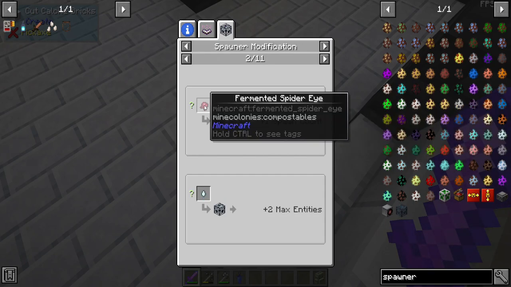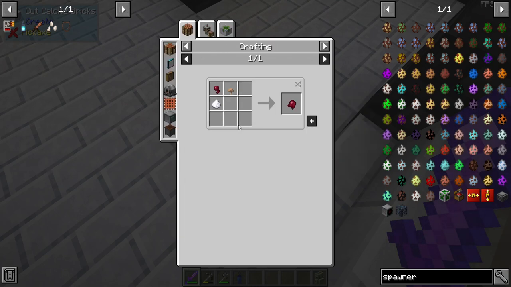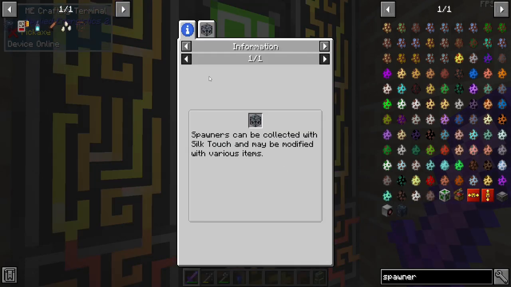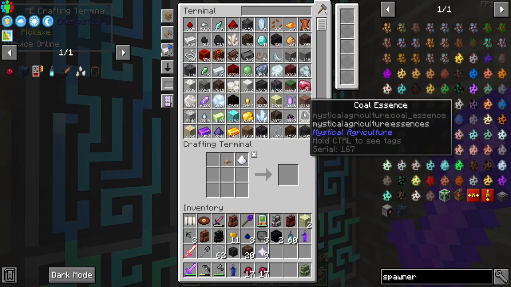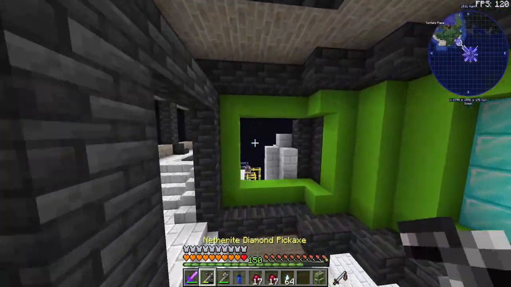Ignore player, ignore light. We did both of those. Spawn count. So spider eyes and max entity. So ghast tears and fermented spider eyes. Okay. So that is necessary. All right, so for fermented spider eyes, 34. So we can add 17 onto each. Should have a decent amount of ghast tears. Okay.